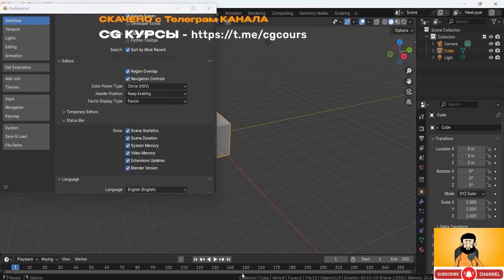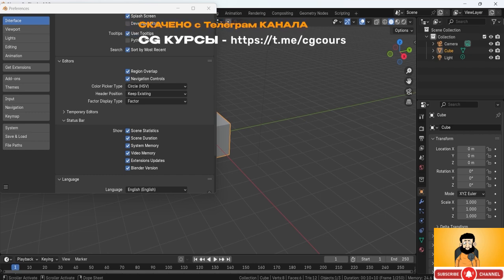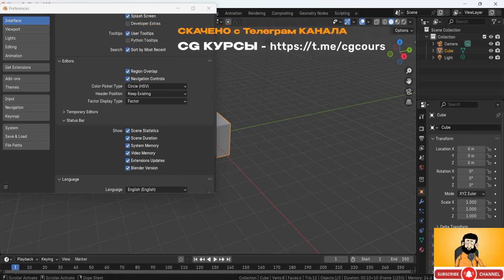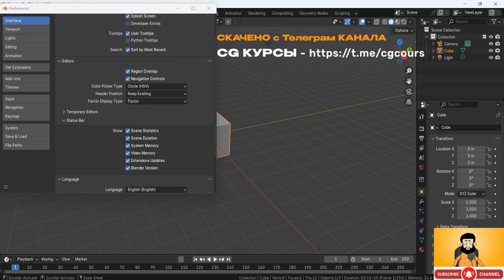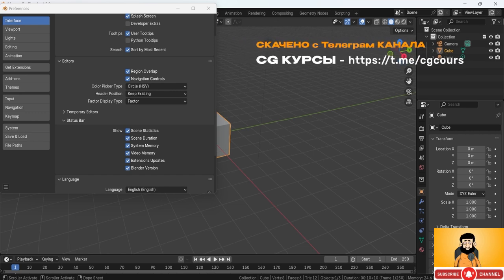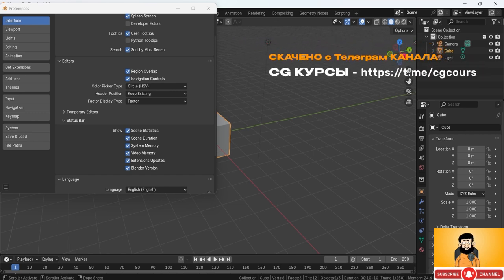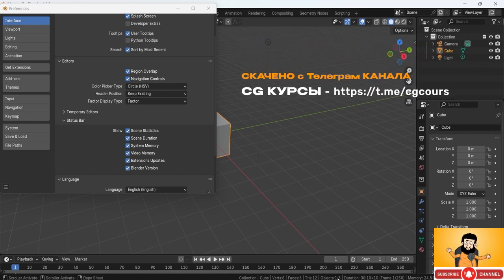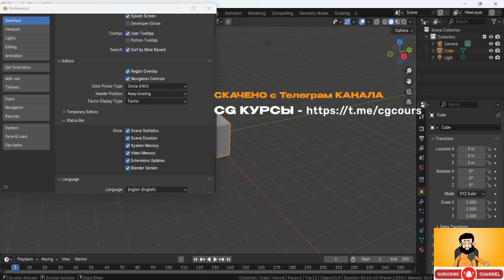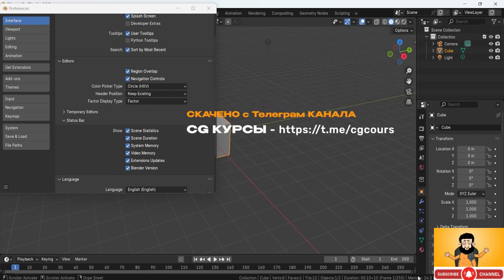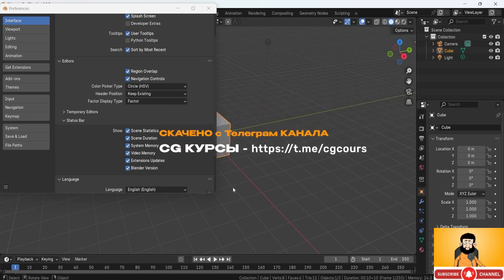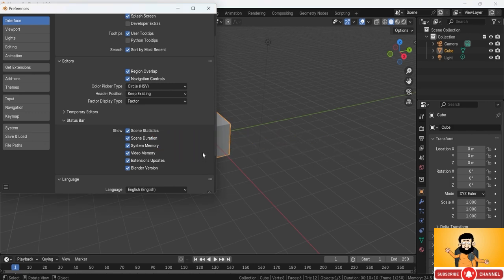It will give you all of this information in the bottom right-hand corner, one of which is the version. So at the very bottom right-hand corner, you see 4.3.0. That's the version we are using for the Blender file. But this also allows us to see the number of objects within the scene, as well as the current memory usage for the program, all of which is really good information to have.